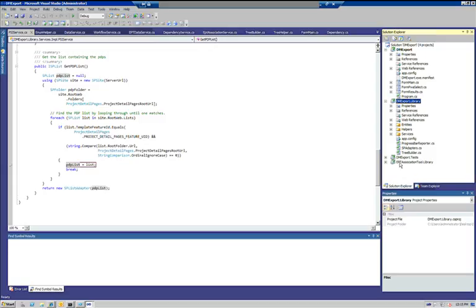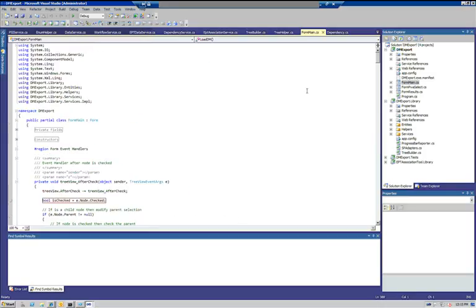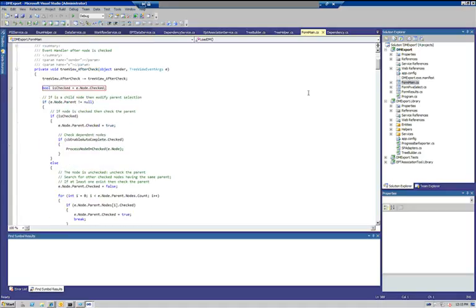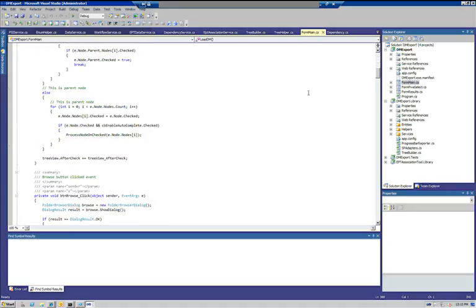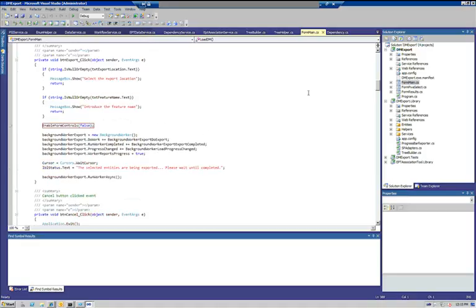And then I added this EPT library, which is part of the association tool that this uses, so that if we're debugging, we can go and look at this. But it's normally not part of this project. So I guess the first significant file here is your normal form file that runs the main app. And what you would expect, it's going to have basically just some code to handle the buttons that we click on here. So we're going to walk through this in a minute in the debugger just to show you what's going on quickly. So that's the main guy where you're going to start off.